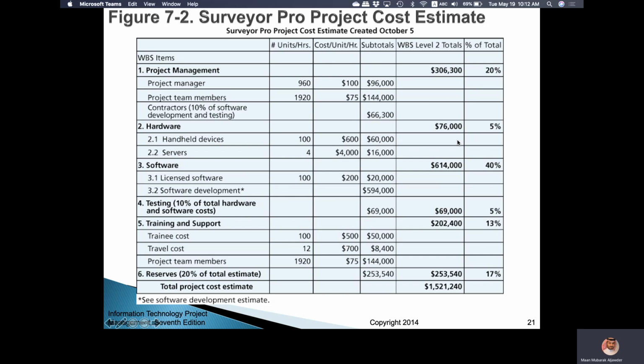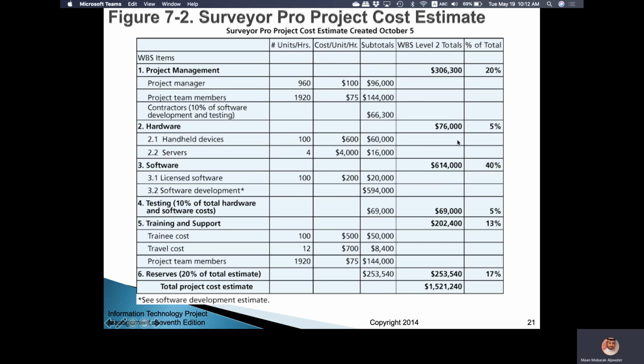This is the level 2 total. We do the same thing for the rest, and you can see the percentage, which shows that 40% of my budget will go on software. So the software will take a large portion of my budget. Salaries will take around 20%.